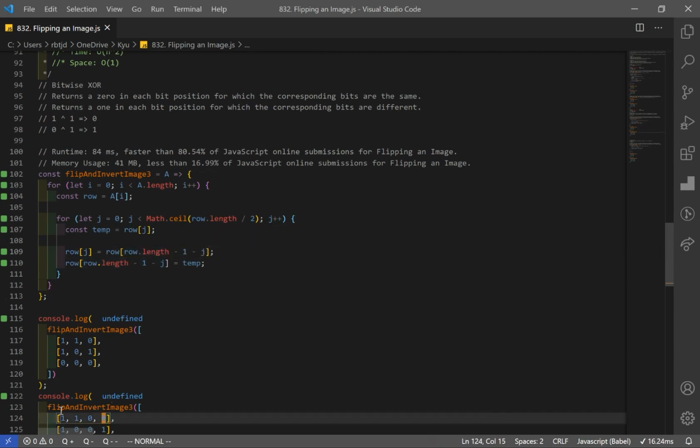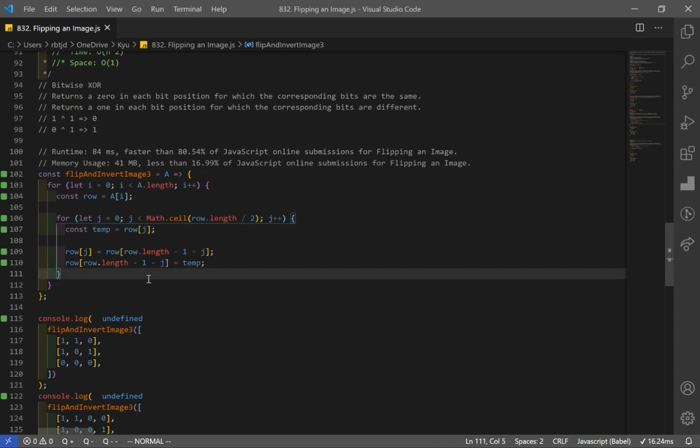We swap those two, and then when j is equal to 1, that means that we move 1 to the right for this one and move 1 to the left for this one. So we swap those two, and we keep going on if there are more elements in our array. So first, overwrite the first value with the second value. Next, we overwrite the second value with the first value that we stored in this variable.